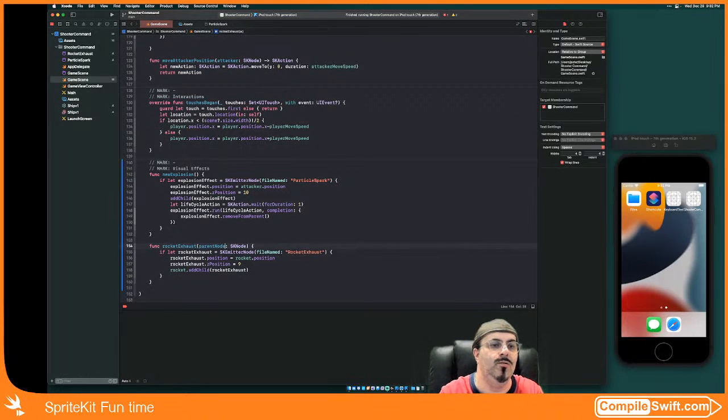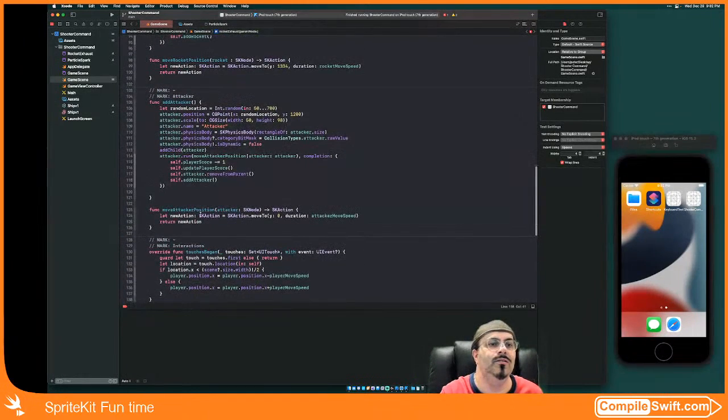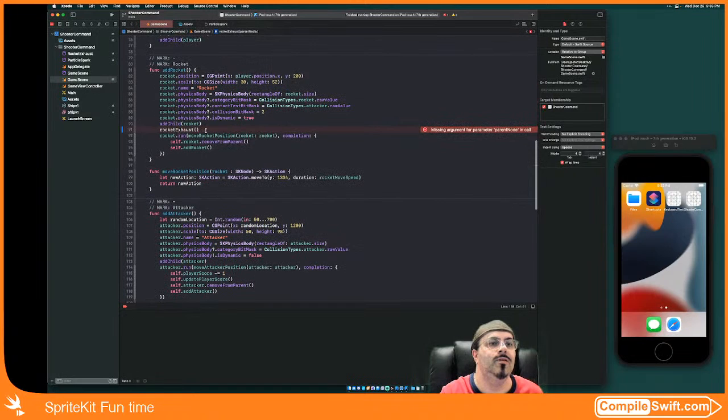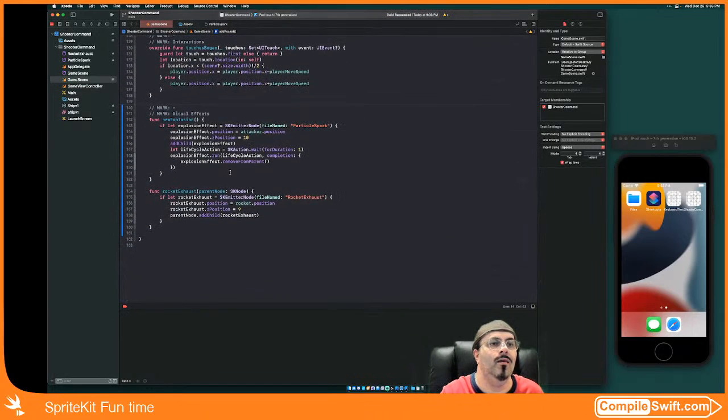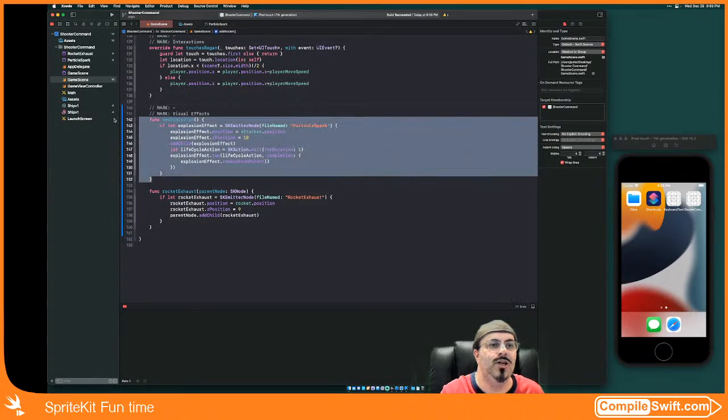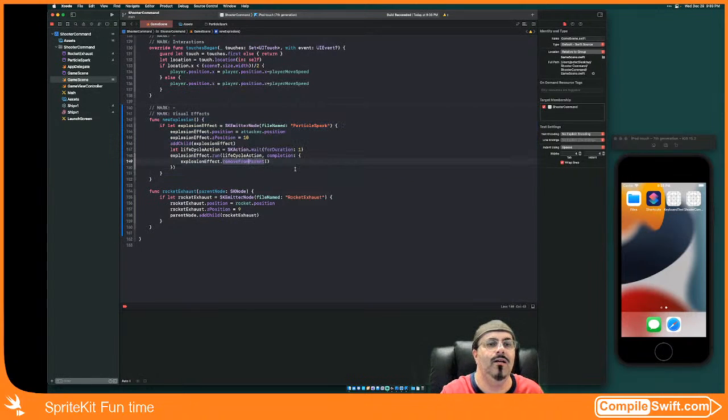Let's call this parent node. All right, and then instead of that, we'll do parent node to attach it there, and then up here, we're going to want to add rocket. Oh, sorry, just fill it in for me. Bad habits, I know. Probably could do the same for this one here to generically attach an explosion anywhere we wanted.